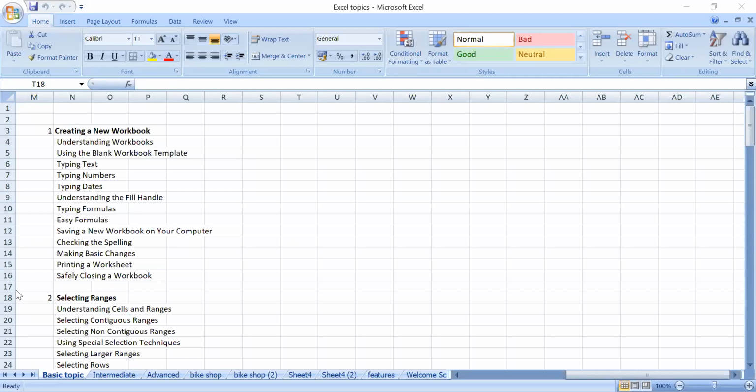Microsoft Office. And as long as you have Microsoft Office on your laptop, then of course you would have Microsoft Excel. And all you need to do to open a worksheet is just open it.